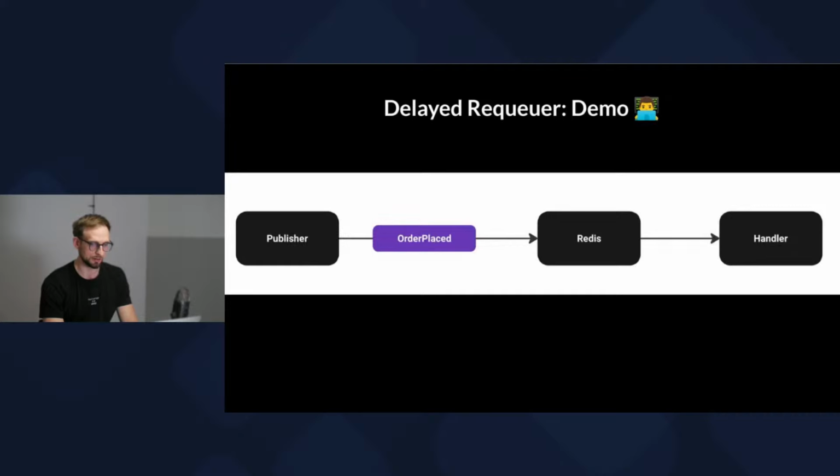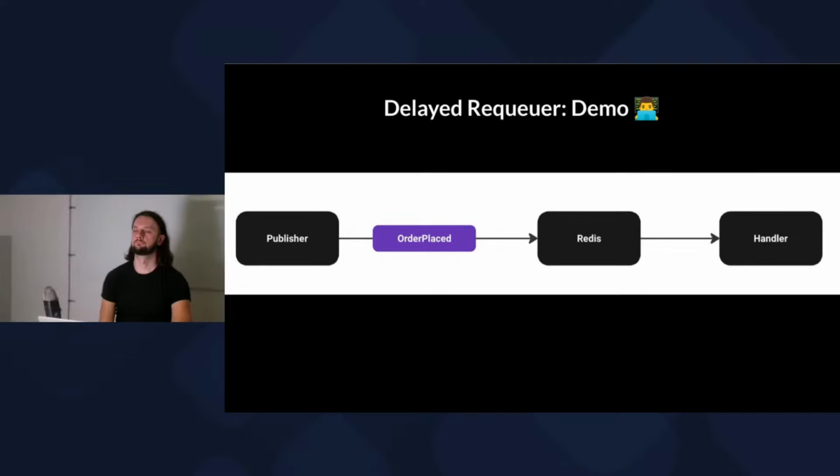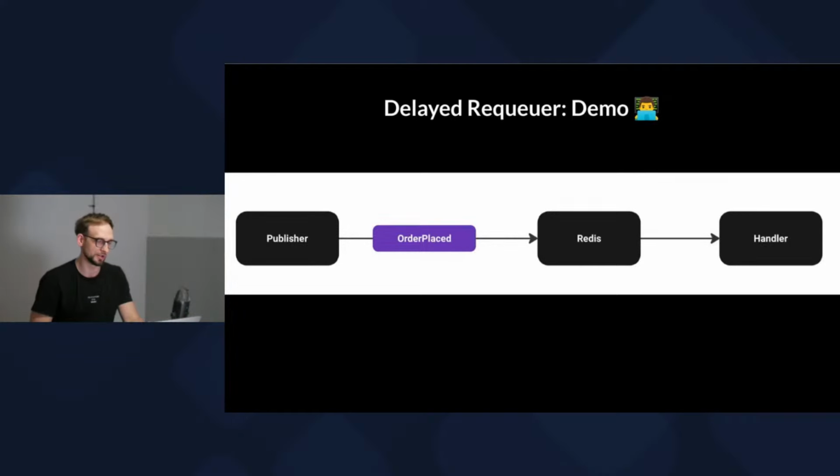Yeah, regarding customizing this, there is this configuration I showed you in the code. But if you go into the sources, you can also see that it's actually not that complex, because the new delayed requeuer constructor combines all those elements into one interface that's easier to use. But if you wanted to, you can do it manually. Just add the middlewares yourself and use another backend if you want.